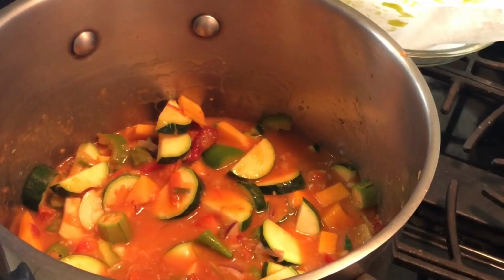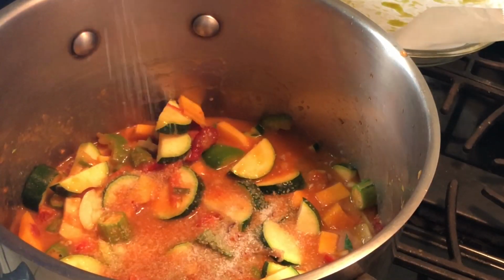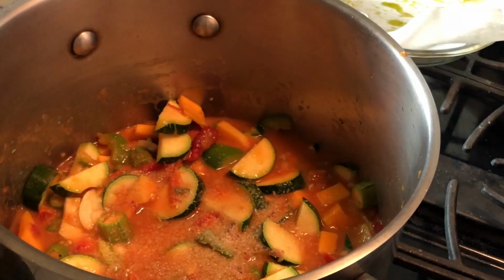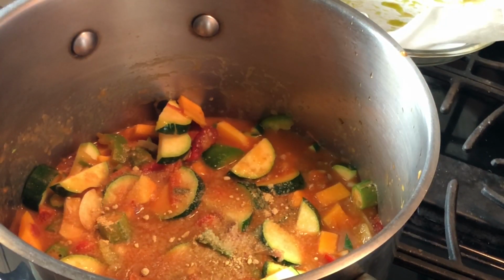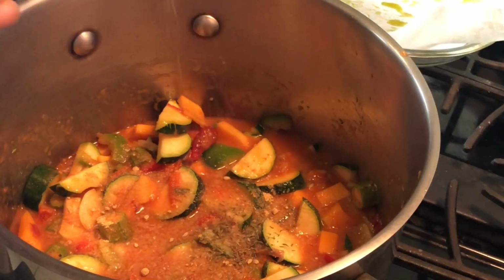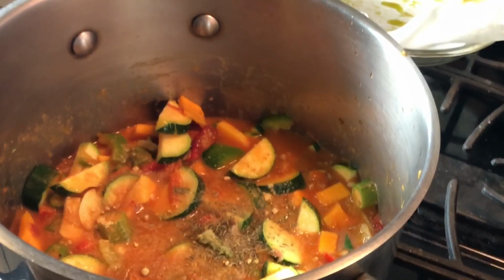You're going to input your seasoning. I'm going to input a heaping teaspoon of sea salt. If you want to put less salt, you definitely can. You don't need to put as much as I did. I'm also going to input some ginger powder because ginger really enhances the flavor of your soup. I am then going to input some dry thyme. You can put fresh thyme if you like. This is about a 1/4 teaspoon of it. Just go light with the thyme because you don't want it to overpower your soup.